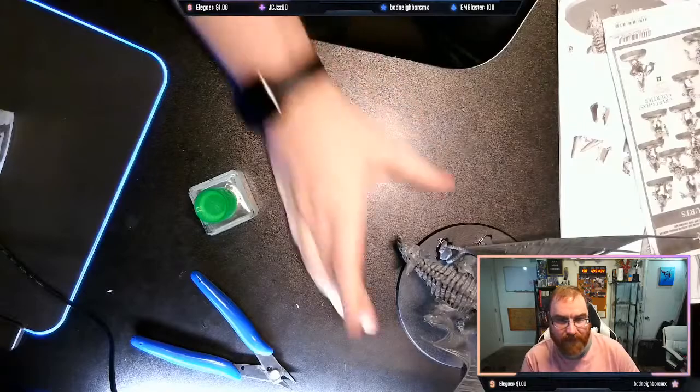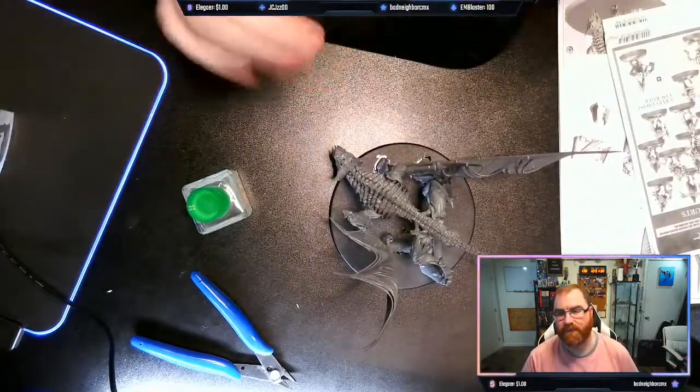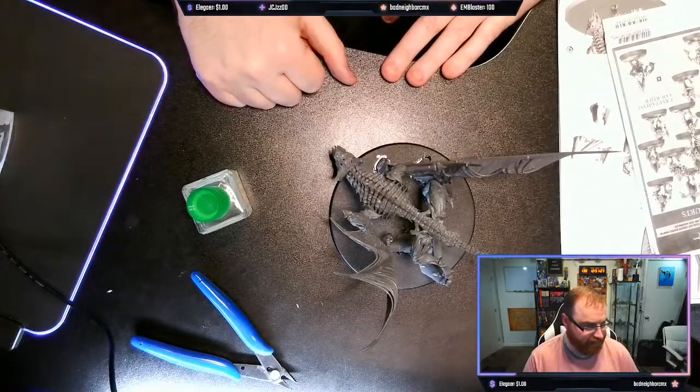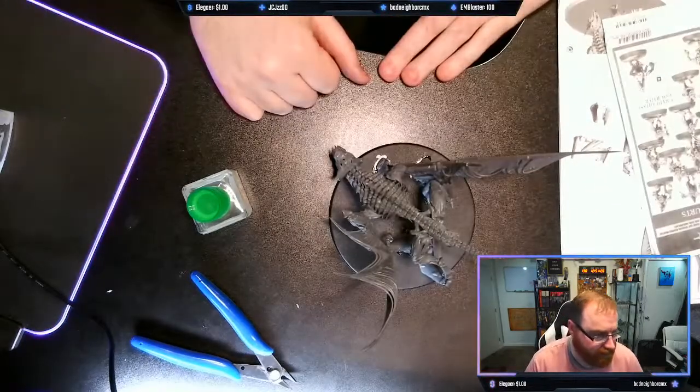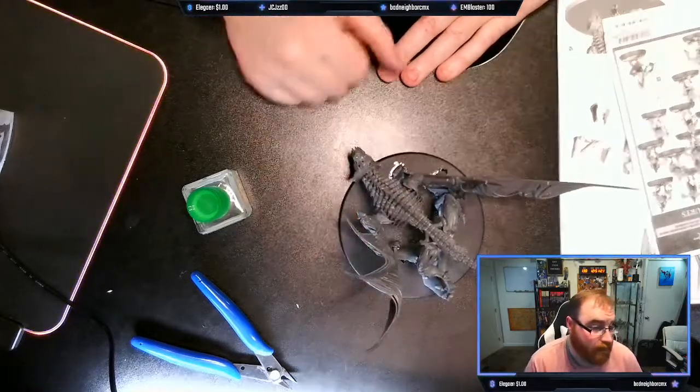Obviously, when you get something like this as your finished piece, it's like, man, that's so cool, but it took 2 hours to cut and make sure that they, you know, I don't know.